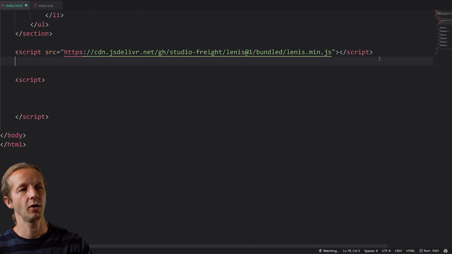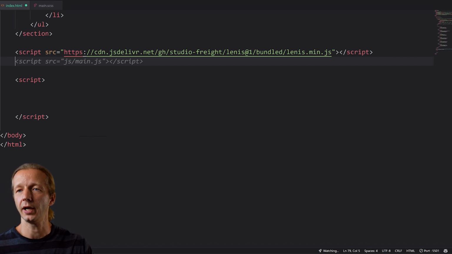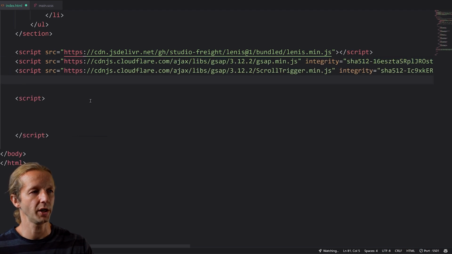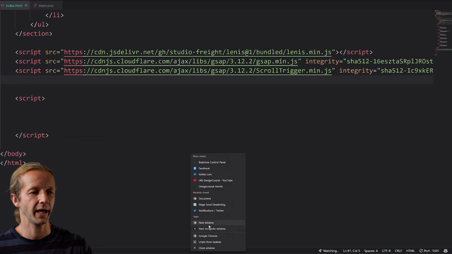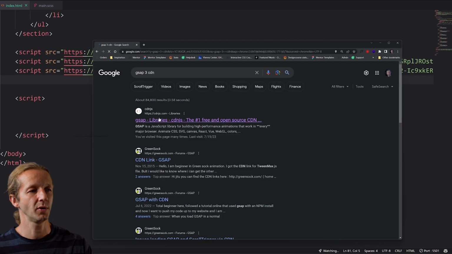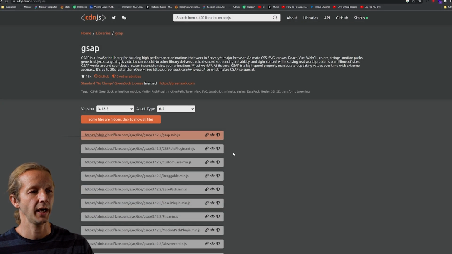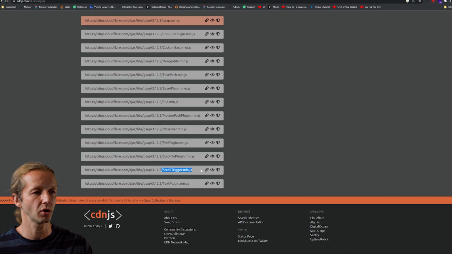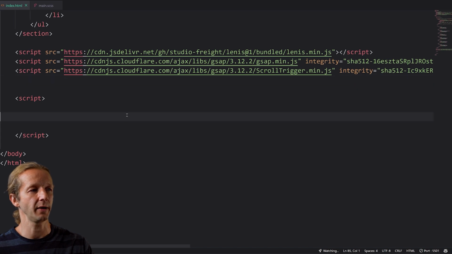So we're going to put script here, and this is where our JavaScript code is going to go. And then we also have to import GreenSock animation platform and the associated scroll trigger. So those two script tags are right here. Now again, if you need quick access to that, just type in GSAP 3 CDN. Top result is CDN.js, and you just need the top one right here, gsap.min.js, and also scroll trigger right here, and copy the script tag. So those are the two things that I pasted there.